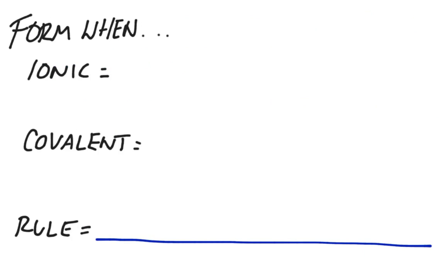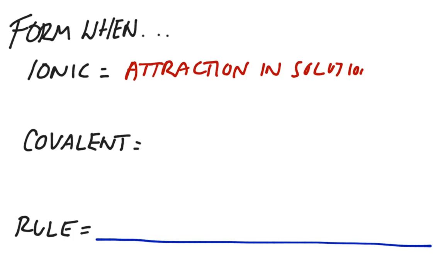So when we're dealing with solutions, it's important to think about why they occur. And for the most part, the reason that they occur is the same for both ionic and covalent compounds. And that reason is because the attraction in solution is greater than staying the way it was, or staying undissolved if you want to think about it like that.